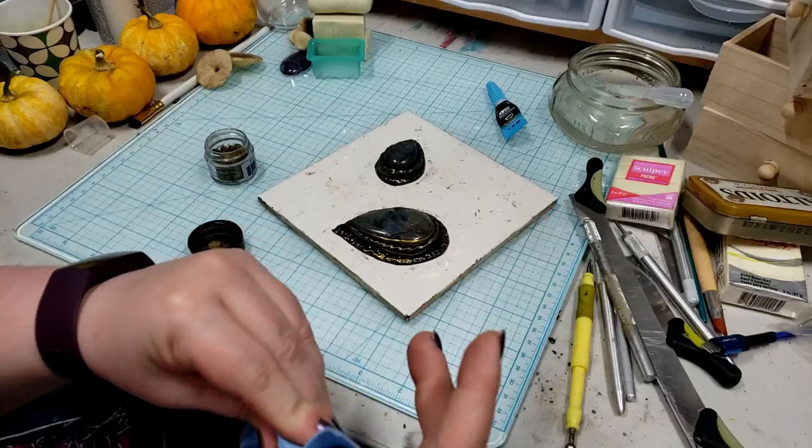Now, I don't imagine that I would just use white craft glue if I weren't also pouring resin into this, just for the sake of the longevity of the piece. And we'll get to test it out and see. It might last a week and start falling apart. It might last years. Who knows?